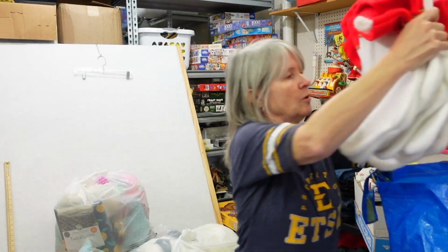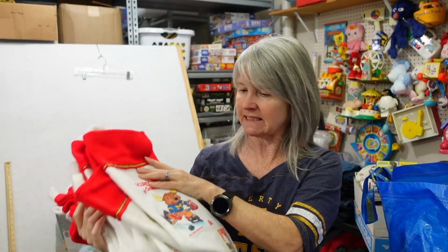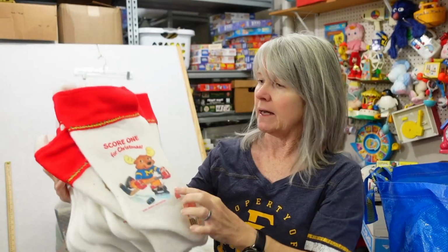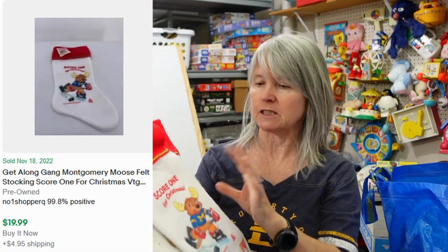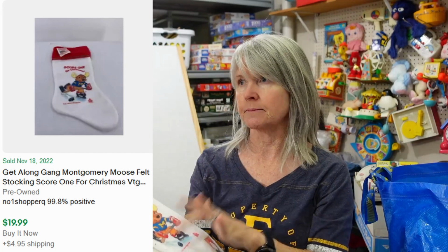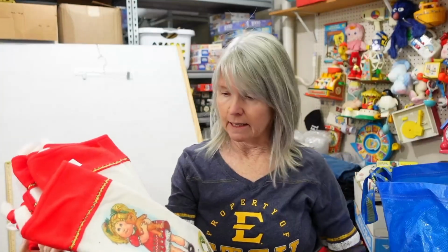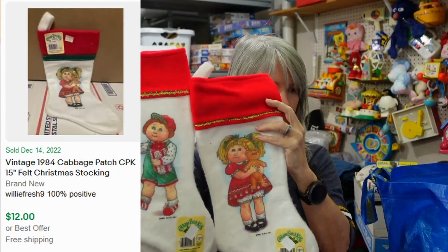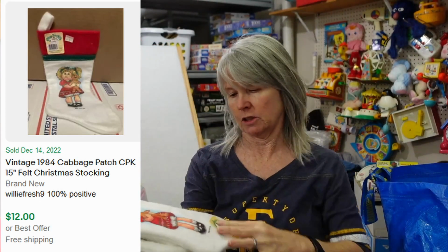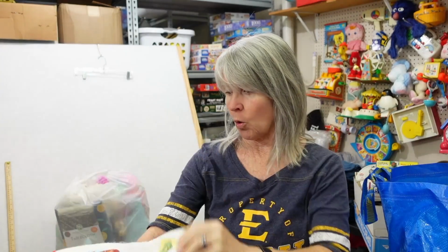And I know I'm going to be late on these, but I couldn't resist. She charged me 50 cents each. But it is these little stockings. Score one for Christmas. This is Get Along Gang. And then, look, wait. Two. The Boy and the Girl Cabbage Patch. And it has a date on here, like 1984.